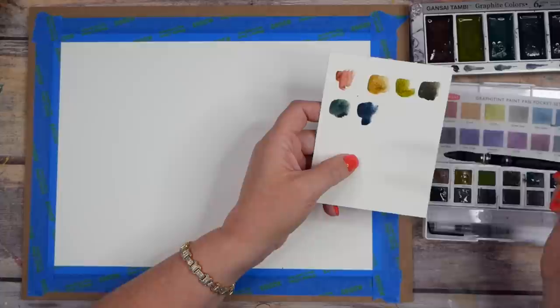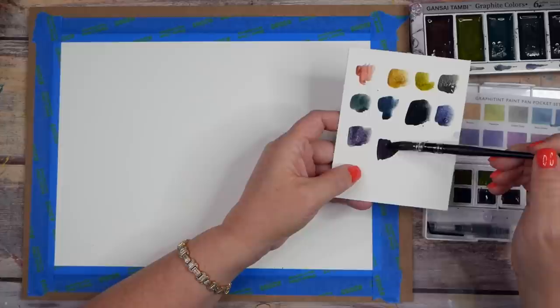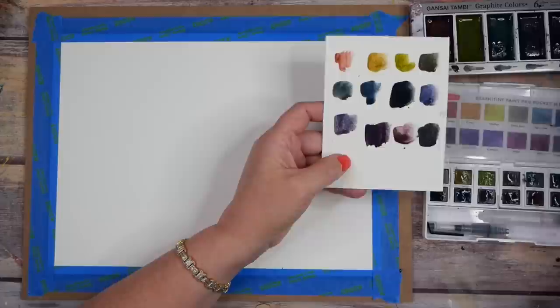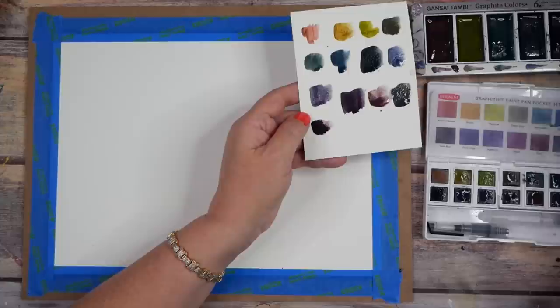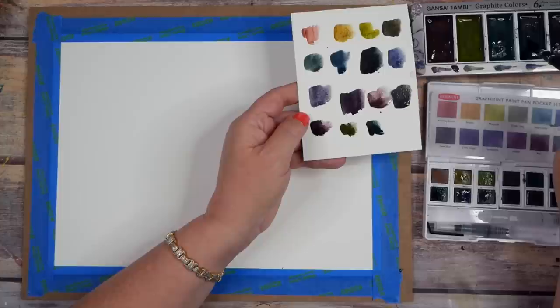Ooh, look at that dark steel blue. And they're just so lovely. And because I already had these kind of activated, I'm picking up just a ton of pigment. Oh, so pretty, pretty, pretty. And that one's a gray. And just to compare, that one's a dark. I need to just pick up a little tip of color there, don't I? Or I'm not even going to know what these are. So that middle blue is a pretty green tealish color.